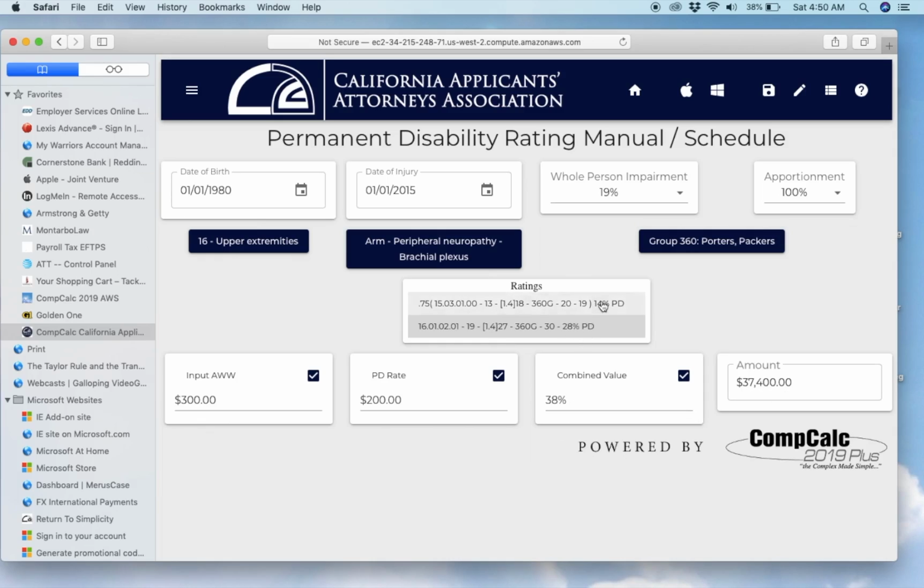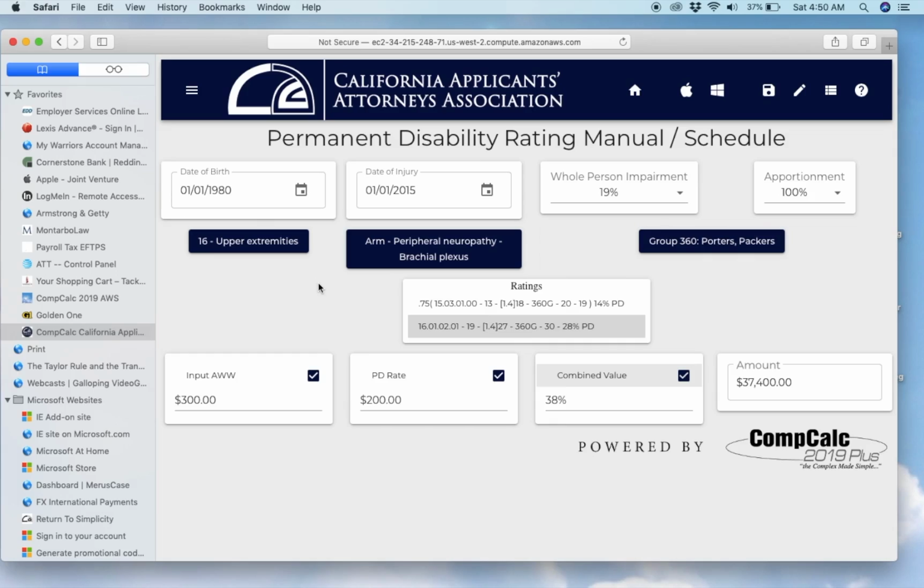Now you might say, why 38%? Because 14 and 28 is 42. That shouldn't be 38, but we have the combined value on. But not to worry, if kite applies, it is 42%. But if kite doesn't apply and the combined value equation should be applied, it automatically adjusts everything appropriately. And we've just done a 2 rating string combined value equation in a matter of moments. And it's done. It's ready for export.